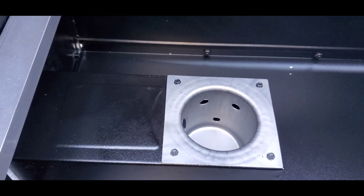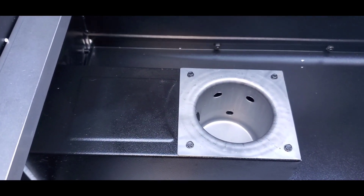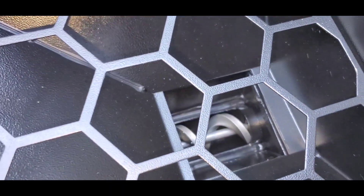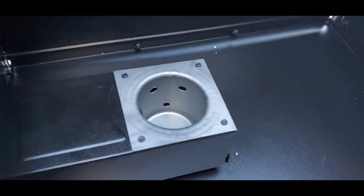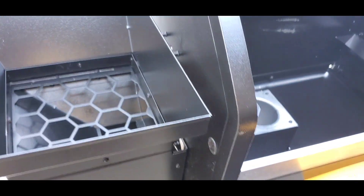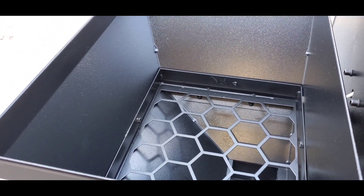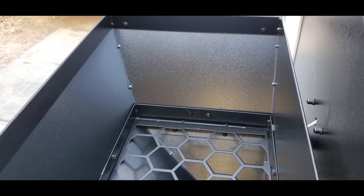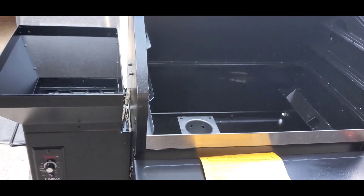Once we see that, we'll turn the temperature dial to shut down and go from there. It's going to take about 10 minutes for it to shut down. After those 10 minutes, we can fill up the hopper with pellets, then run it at high temperature so pellets start to drop, and then we'll do the shutdown cycle again. Let's go ahead and wait those 10 minutes, then add the pellets.